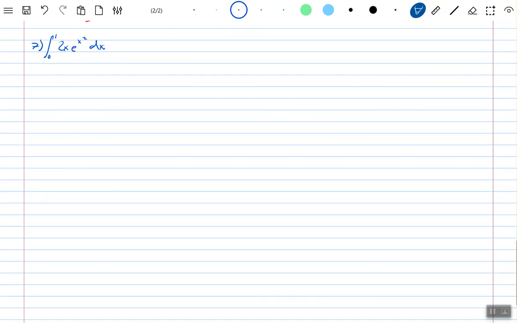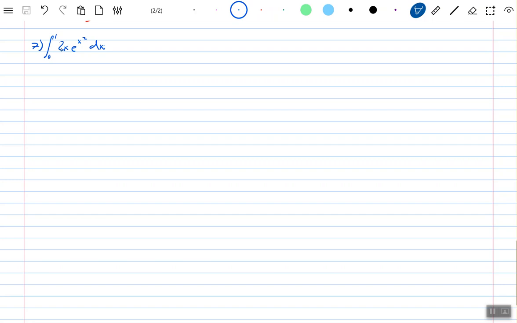All right, now let's try this example. The integral from 0 to 1 of 2x e to the x squared dx. Now, in differentiation, we love e to the f of x. The derivative of e to the f of x is just e to the f of x times the derivative of f of x. It's a beautiful rule. We love having it. But when you're integrating, it gets kind of messy. It's like it's trying too hard to be helpful. It's an integration that actually gives the hiccup.